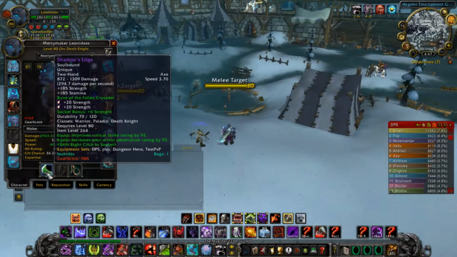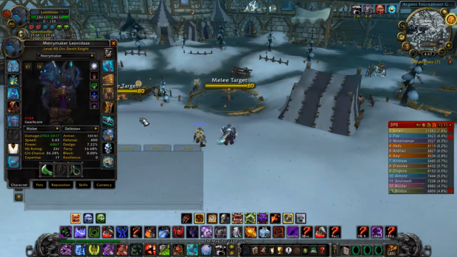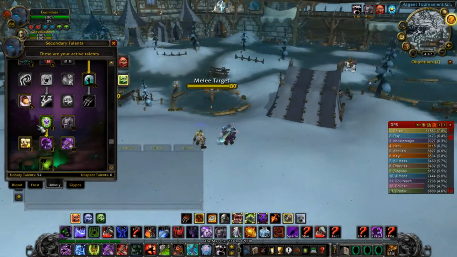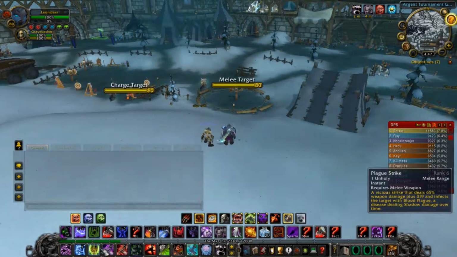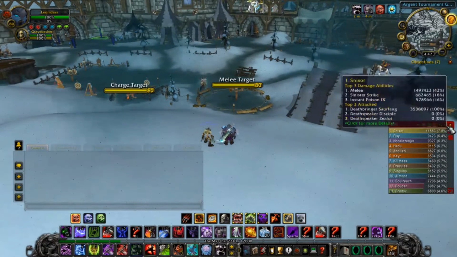And then you have your rune of the fallen crusader. That can proc. You have a lot of things that can proc. You have like desolation right here. So how you're gonna do it? You're gonna start with icy touch, plague strike, scourge strike.